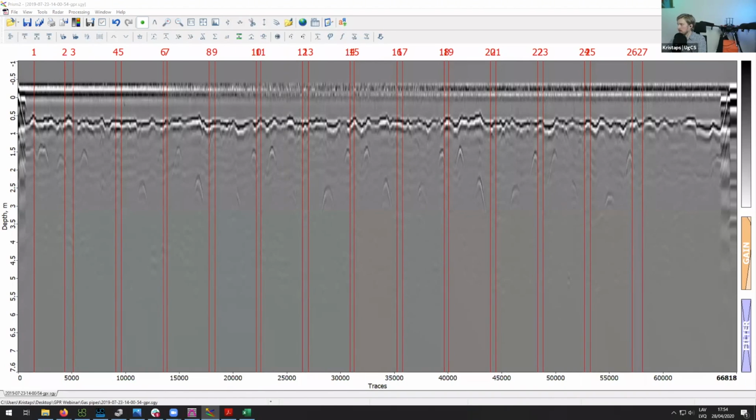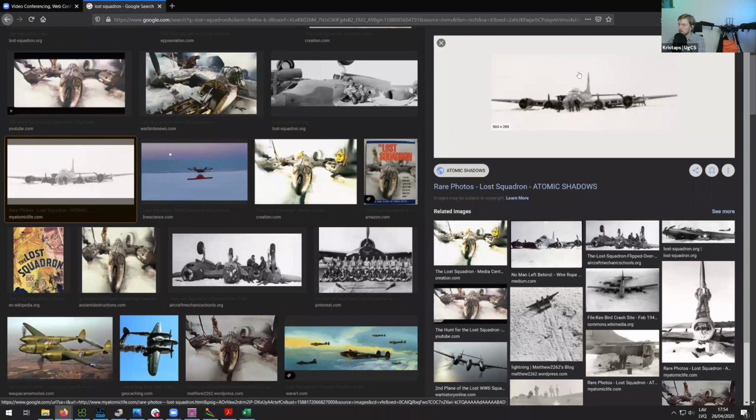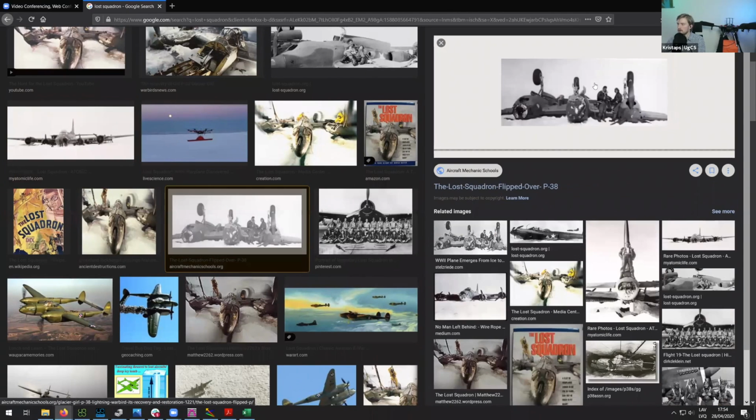Let me see actually if I can pull up maybe images regarding that. So you have a bit more of a background about that. Okay. So as you can see here, basically, I think this is one of the airplanes from the lost squadron. So there's quite a few of them that had to land on the ice. So you can see all the propellers are bent, but as I said, luckily everyone survived. So they picked up the pilots, but then they left the planes.